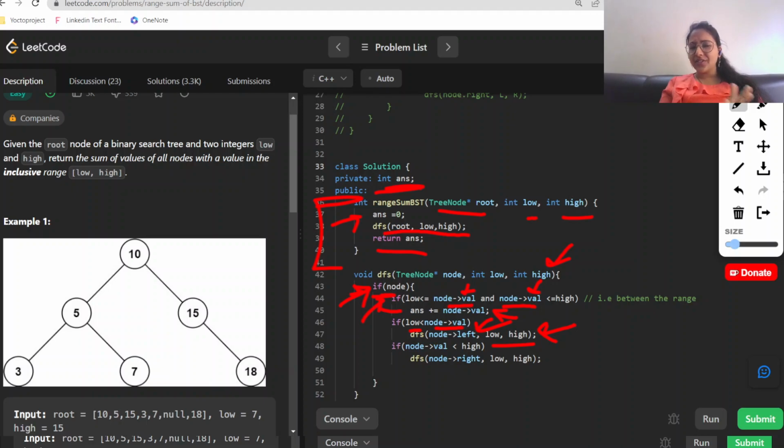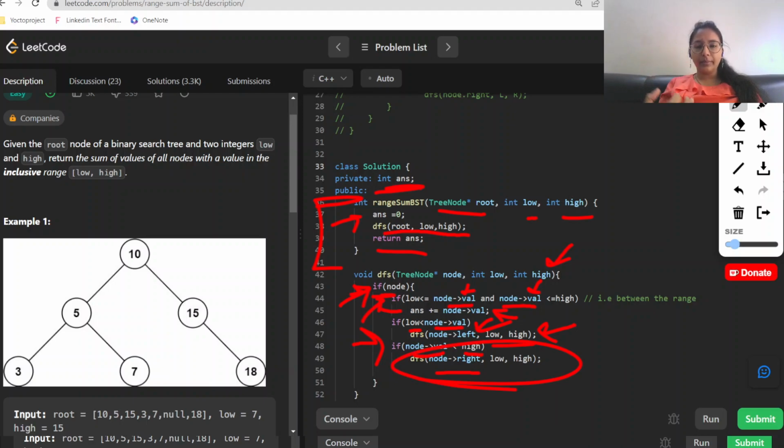Then if this condition is also not satisfied, we check whether the node value is less than high. If that is the criteria, then we directly pass node right and do our DFS.